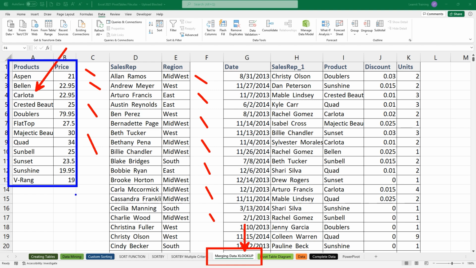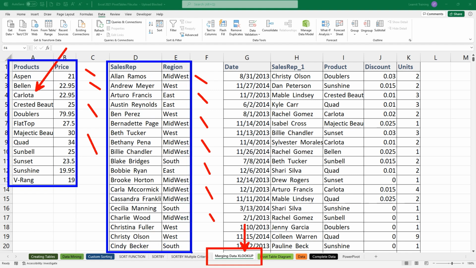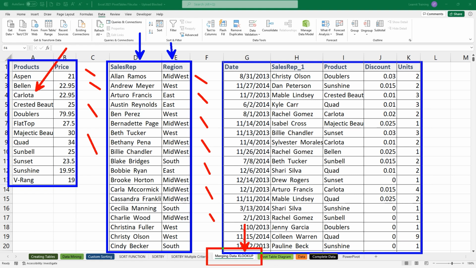I extracted it from our database. This next list is a list of all of our sales reps and the regions that they work in. And then the final list that I've extracted from our DB is a list of dates of all the sales that we've done, showing what product, the discount, and how many units we've sold.